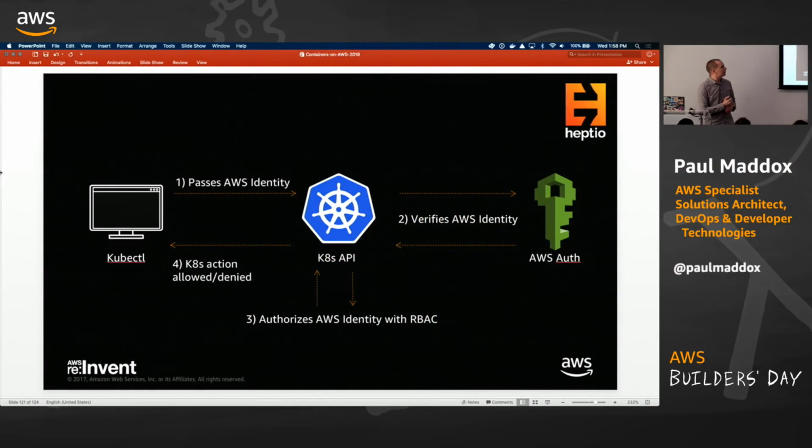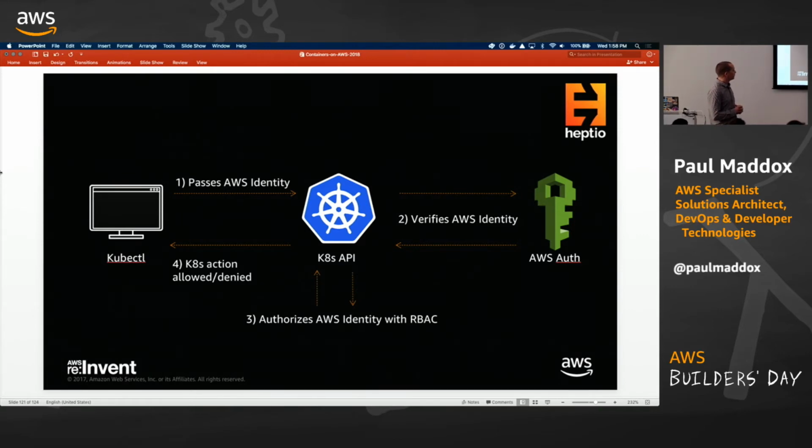We've integrated IAM directly into kubectl, the CLI command. So we've been working with a company called Heptio on this, and it's completely open source as well. Again, this is not tied to EKS. You can use this today on your Kubernetes clusters, self-managed ones, much the same as the network plugin as well, the CNI plugin.